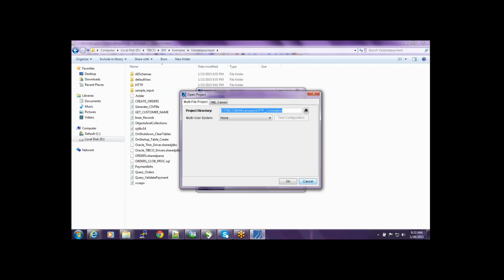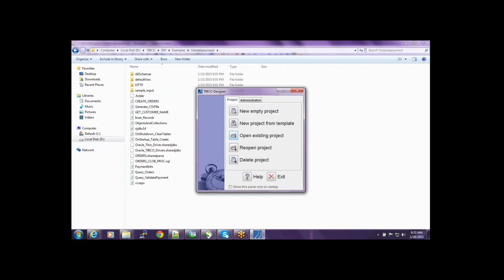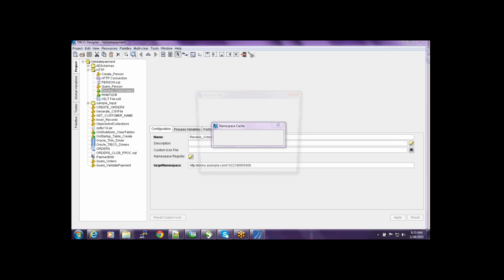This is not exactly for that purpose. I have created some kind of UI-based application. I'm going to show you the HTTP palette, the database palette, and then the file palette.